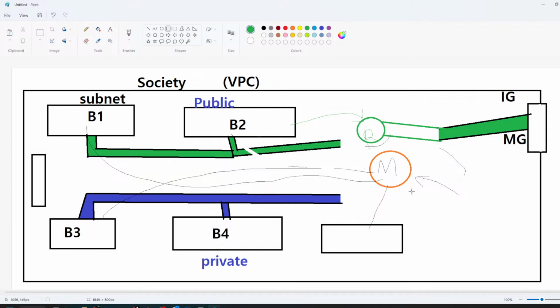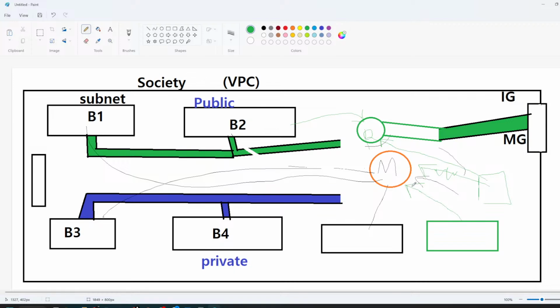अब जब भी कोई नया सबनेट बनेगा वो किससे अटैच होगा? इससे या इससे? मेन राउट टेबल से या कस्टम राउट टेबल से? नो, नो। जब भी कोई सबनेट बनेगा हमेशा मेन राउट टेबल से अटैच होगा। अगेन, जब भी कोई सबनेट बनेगा वो मेन राउट टेबल से ही अटैच होगा। वापिस से एक सबनेट बनाओ, वो मेन राउट टेबल से अटैच होगा। मेन राउट टेबल पब्लिक है प्राइवेट है? प्राइवेट है, तो आपके सबनेट्स भी प्राइवेट हैं। अगर आपको इसको पब्लिक करना है तो यहां से इसको कनेक्शन ब्रेक करो और इसको यहां भेज दो। समझ आया या नहीं?